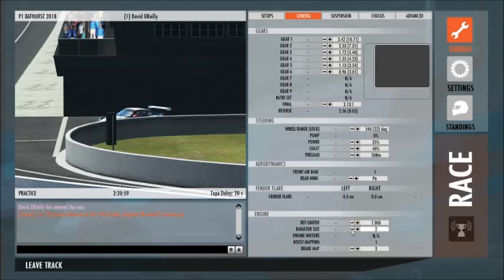Now, having taken wing off and given it more revs and reduced the cooling through the radiator, we are going to need slightly longer legs because we were just about touching the limiter. And see if I can close up these ratios a bit. We've got first gear up to 100.